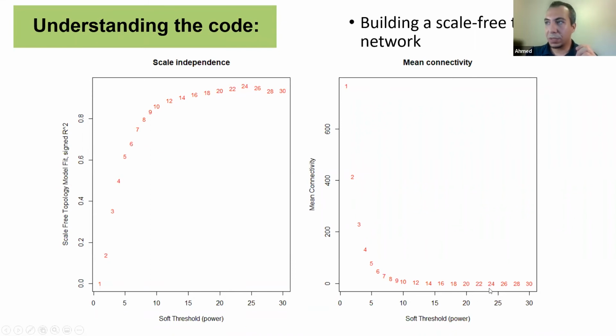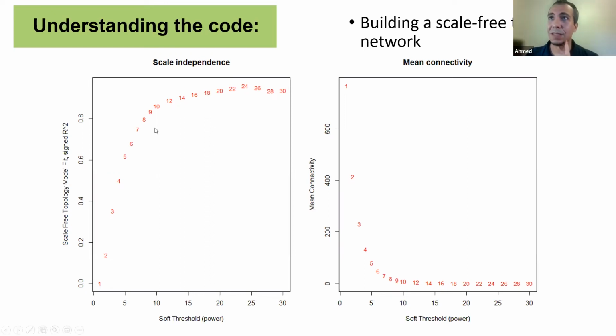So as you increase the power transformation, you fragment your network more and more. By that, I mean you might end up having a network of just single nodes at one point, just individual nodes. And that's not a network, right? You just basically fragmented your network into their individual nodes. So you want to pick a value that is high enough to meet the assumption of scale-free topology, but at the same time, low enough that you still have some sort of connectivity in your network so that you can identify modules, small or large.